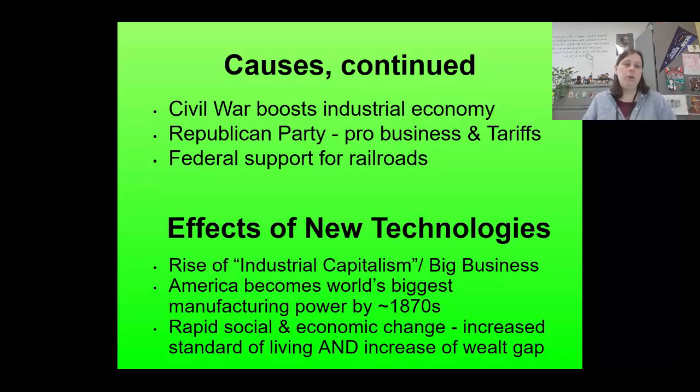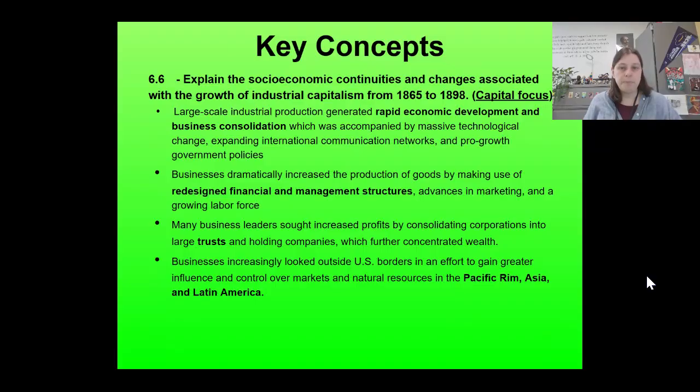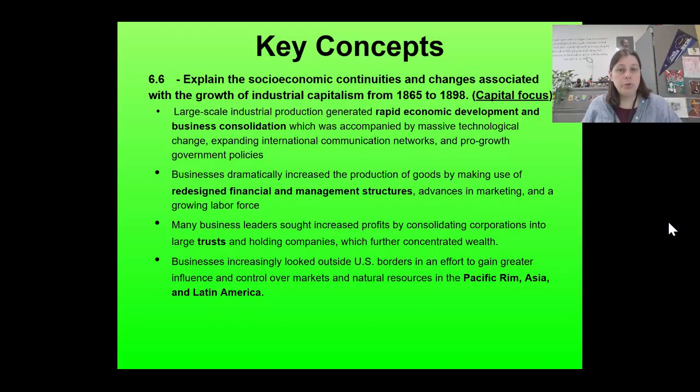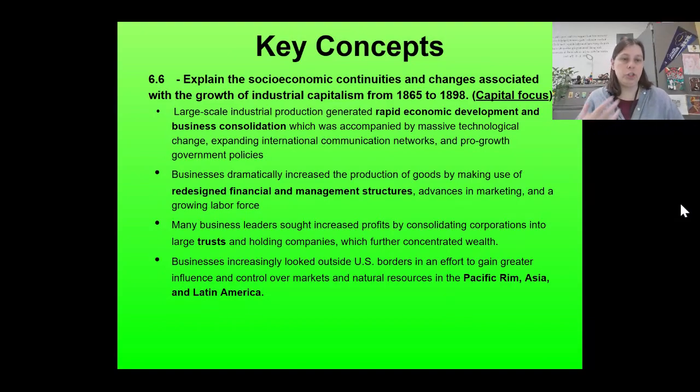But we also see a big increase in the wealth gap, right? What capitalism does is allow the rich to get richer. If you already have a lot of money, or some money anyway, and you invest that either wisely or luckily, then you can make a lot more money. But if you don't have money, or you don't get lucky, or you're not wise, then you wind up either stagnating or, in many cases, going down the socioeconomic ladder. So the socioeconomic impacts of industrial capitalism is largely what we're seeing here.